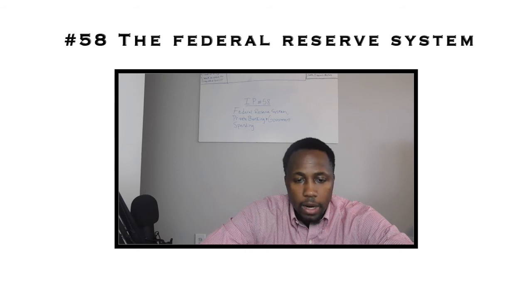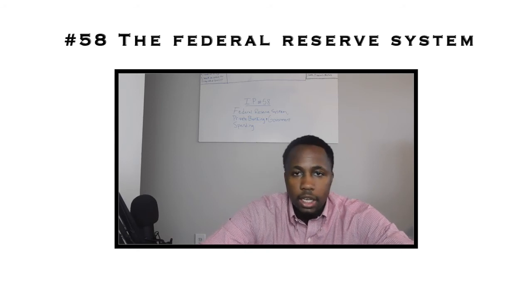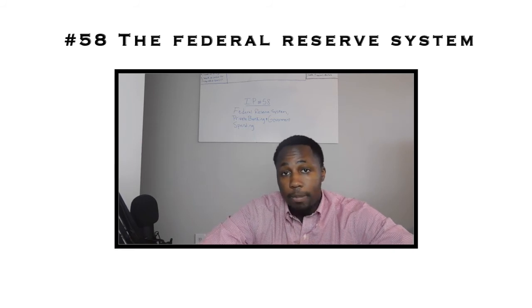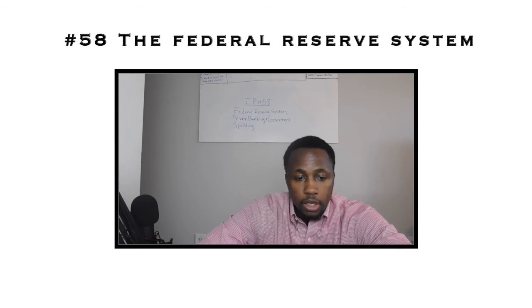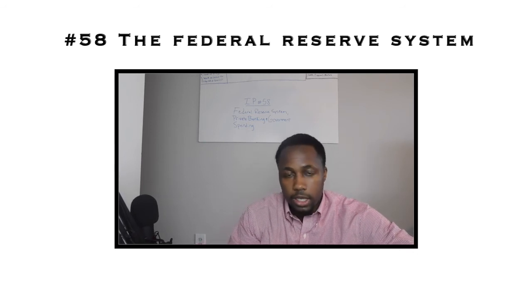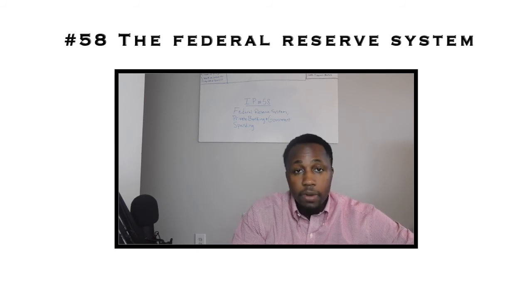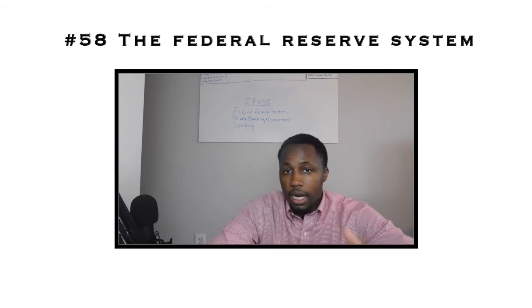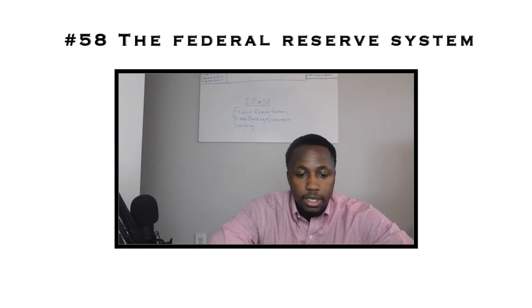Now, another thing you have to keep in mind is that with inflation, the amount of money that you loan to the government as a bond may not be the same amount that you'll get back at the end of that maturity date. So when the government needs more money, guess who they go to next? They go to the Federal Reserve, and the Federal Reserve can print money at ease. They can print infinite amounts. It doesn't matter. They can provide any amount that the government needs.